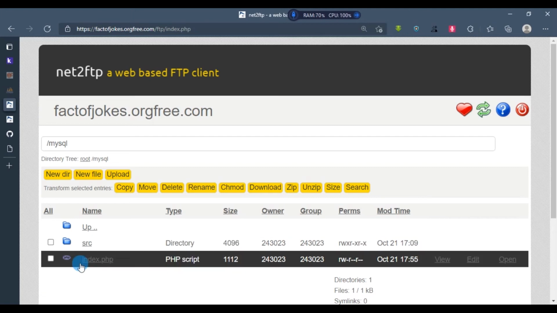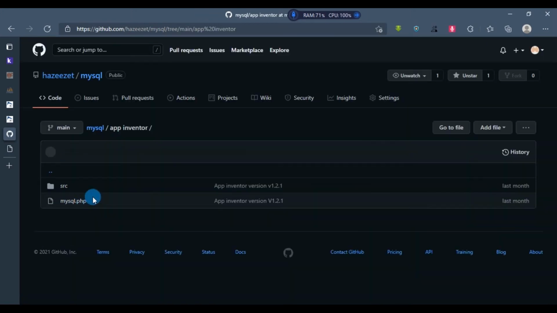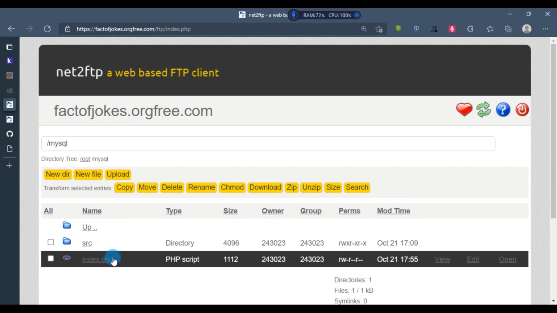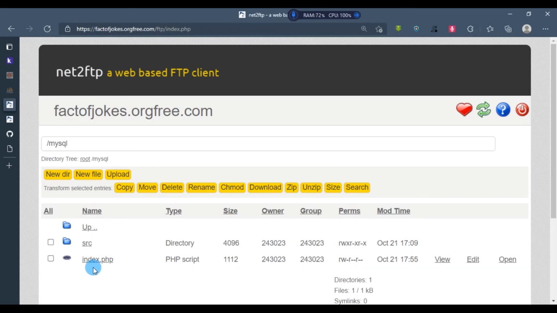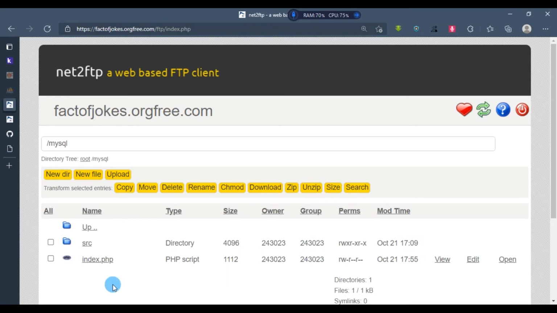From the app inventor folder, you see this mysql.php, then the src folder. Still the same thing here. I just renamed it to index.php so that I can have a direct URL to my files.